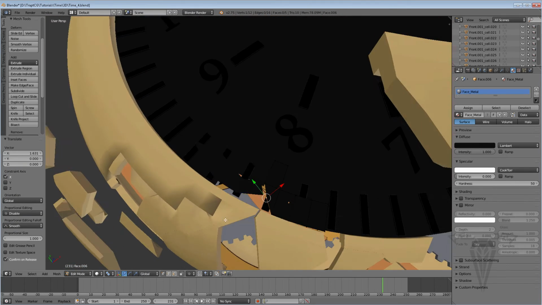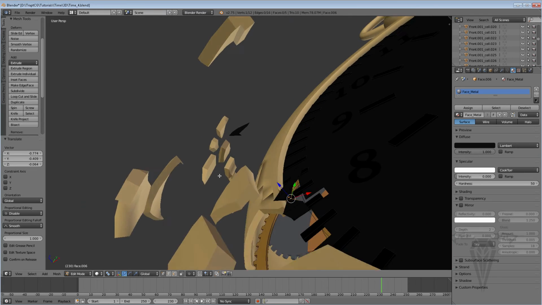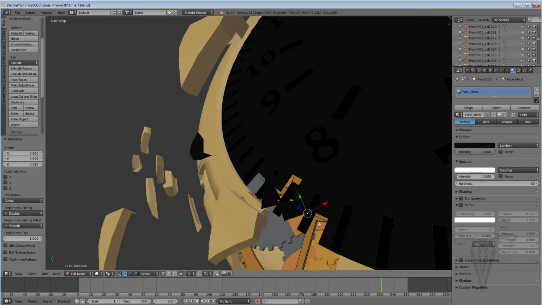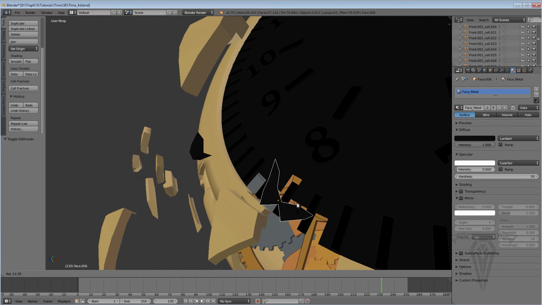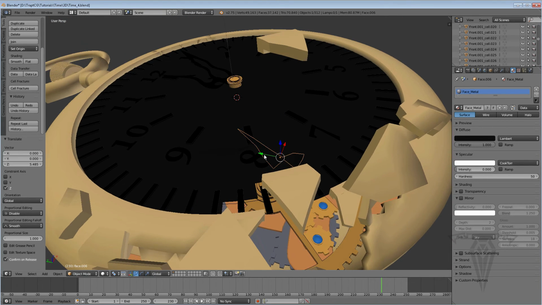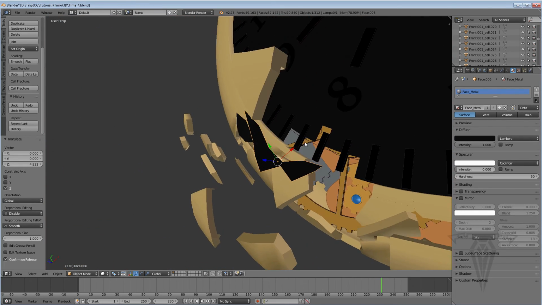parts, tab, maybe rotate this on the X. And just keep playing with it.